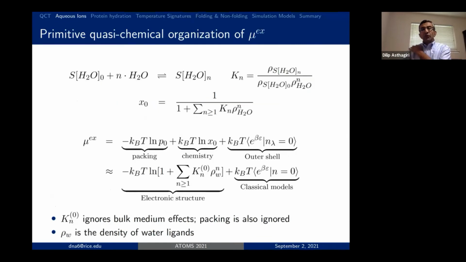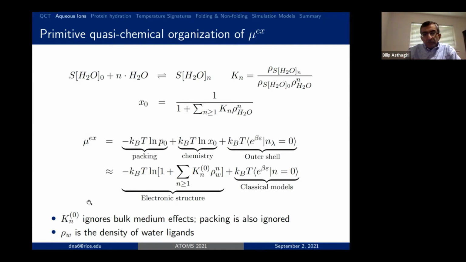Let me make one more point. This equation has to be independent of the number of water molecules that are there in the inertial. So I should be able to do this for 1, 2, or however many water molecules. I should be able to vary the cluster and still have a stable estimate of the free energy. And this idea is known as cluster variation, and it relates to problems in phase transitions. We borrowed that idea here.